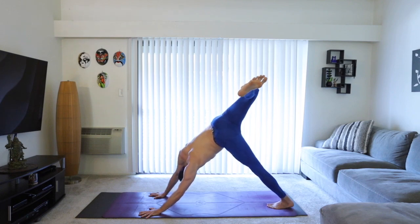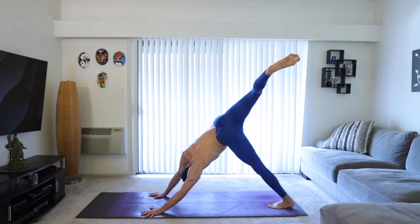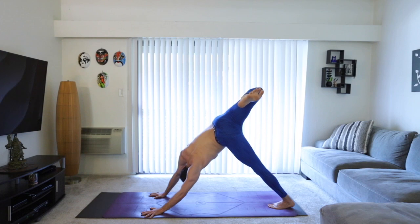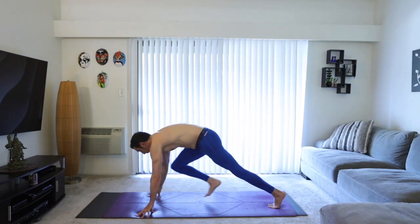Look under the right armpit towards the ceiling. Press evenly into the hands if you're on the hands, and look under the right armpit as you turn the right hip to stack it up above the left. Inhale back to center. Exhale the right foot all the way through.